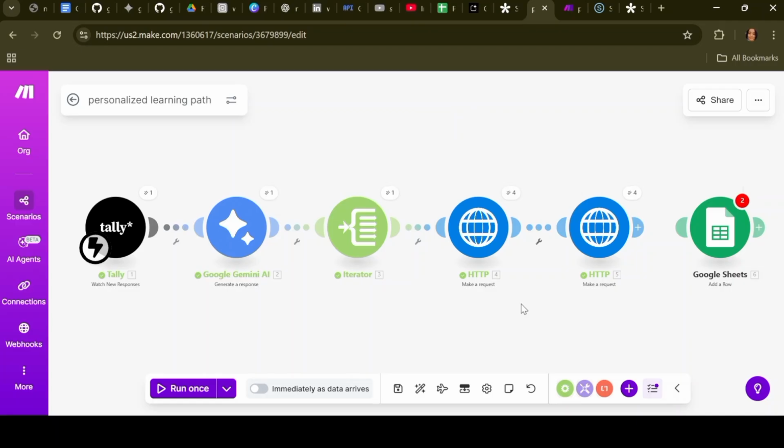So the next step will be adding these details that we have gotten to Google Sheets. Yeah, let's proceed. Everything is running. This bundle now has everything. Let's connect it, please.